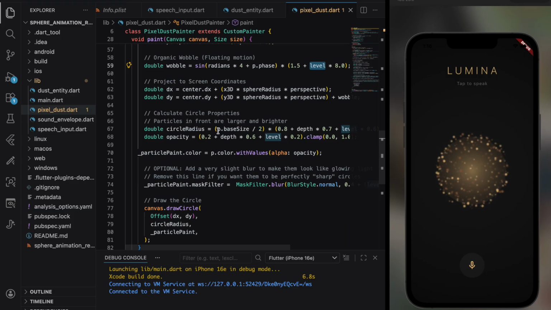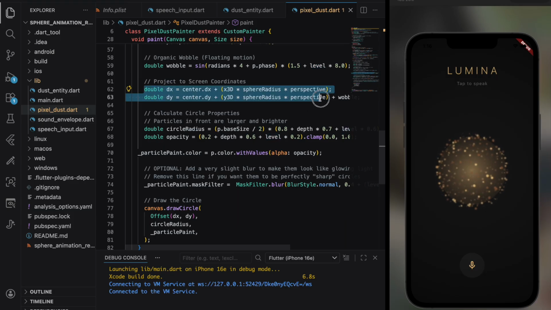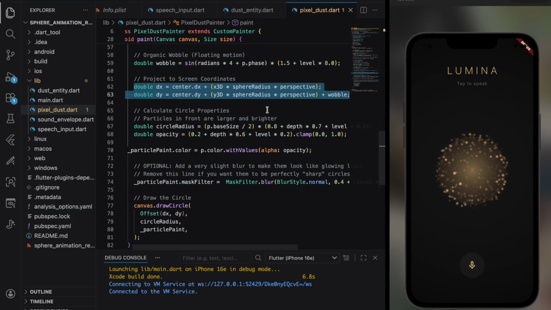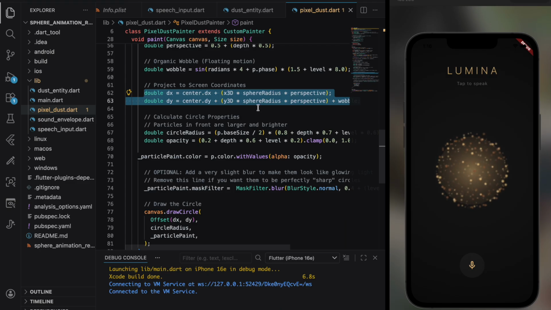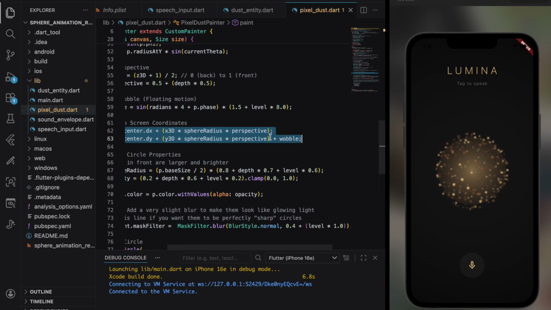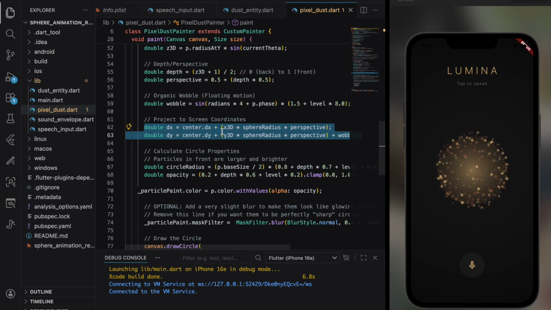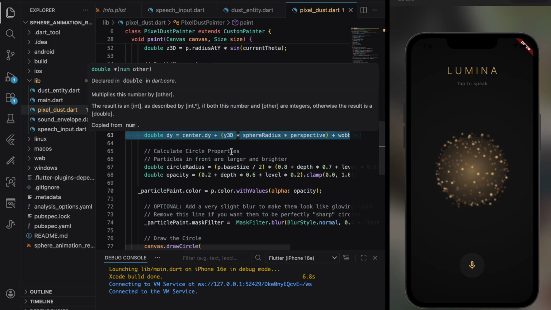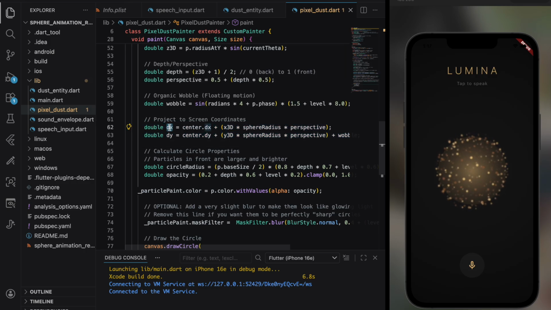And so this is basically what is happening. It is projecting each and every particle that we have just calculated earlier, with everything, wobble, perspective and all that, and then we are providing a particular location.